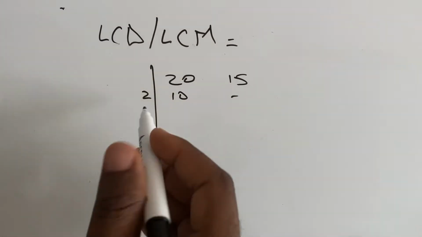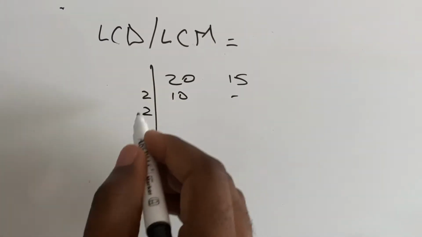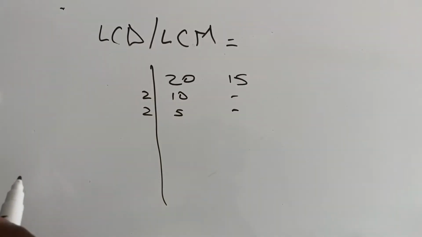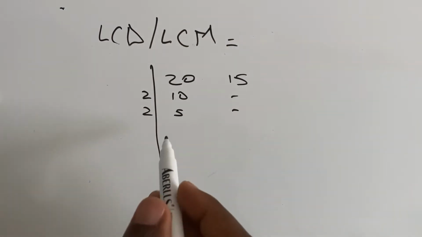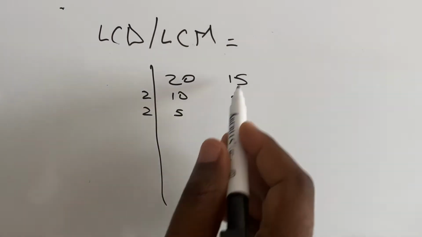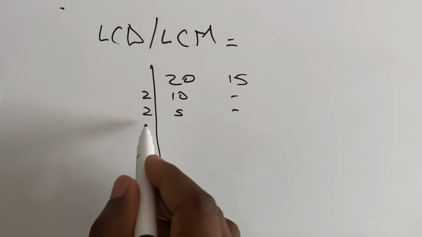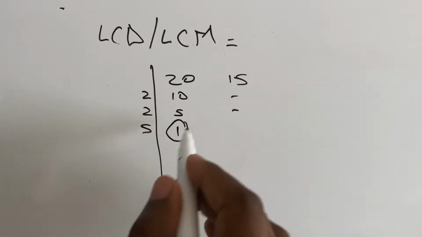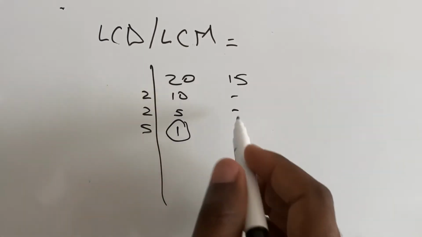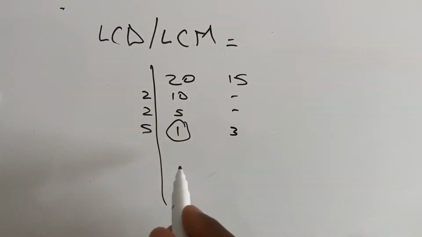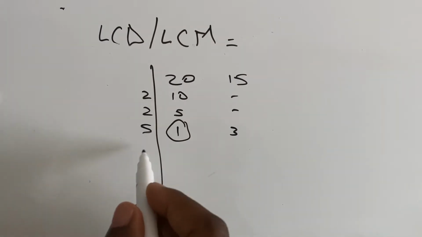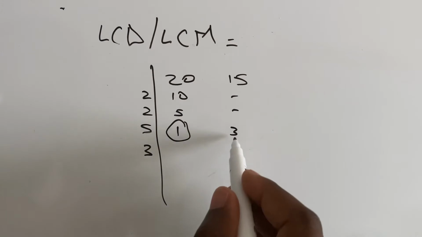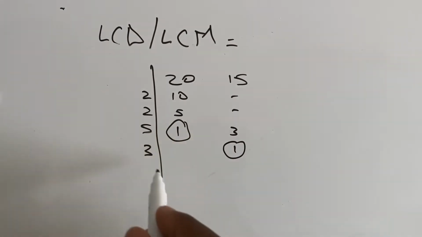So I'll go by 2 again. 2 goes into 10 5 times. 2 doesn't go into 15. Then you can't choose 2 anymore because you have 15 and 5. So you could just pick 5. 5 goes into 5 once, so you're done with the first number. 5 goes into 15 3 times, okay? Then you keep moving. You can't choose 5 anymore, but 3 goes into 3 once. Once you reach 1, that's it.